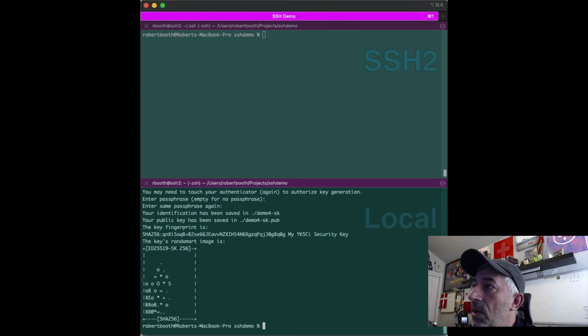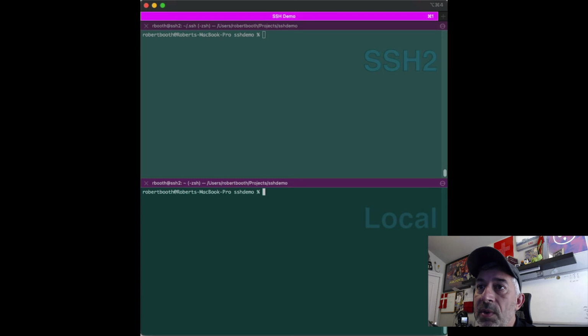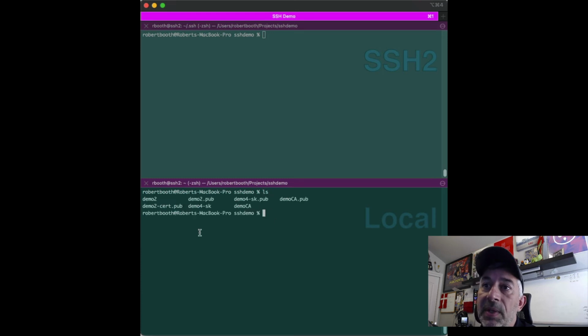All right, so now let me clear this window out, and we can see we have the two files created: demo4-sk, which is the private key, part of the private key. The real private key is on the security key that you use, and then you also have the demo4-sk.pub. And you're going to do the same thing that you did with your other public and private key pair.